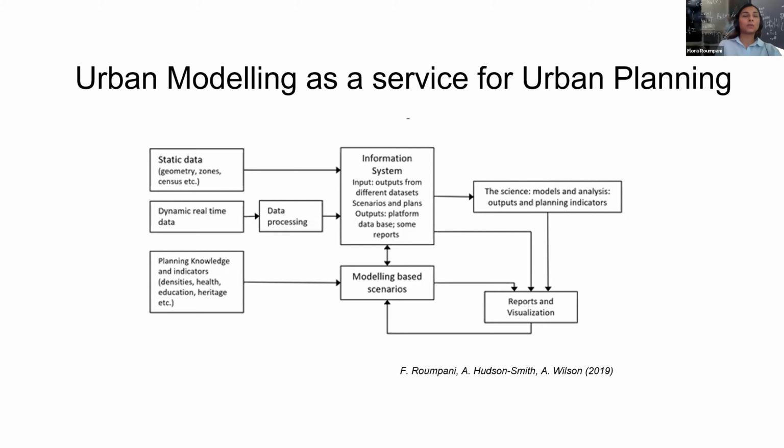So the vision in this work is to use this external model of Quant, which is very powerful and calculates land use demand on a regional level, and use it to evaluate a small area plan, such as a neighborhood or a new development. So in this diagram, Quant lies on the right-hand side in the science, models and analysis outputs and planning indicators. And what we do here is that we feed Quant into a visualization that is interactive, and it consists of lower tier planning models. Then we produce this modeling based scenarios here at the end.